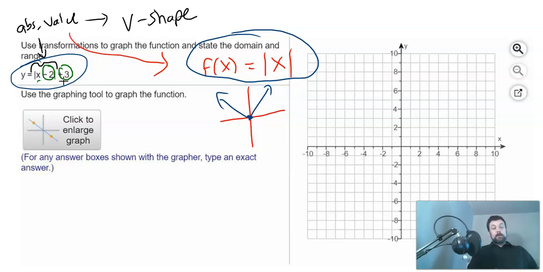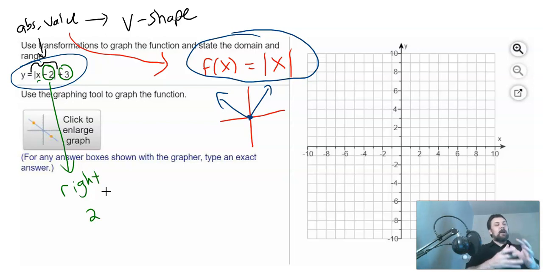Each of these two differences is going to cause some kind of change to this graph. And I always start with the one inside the absolute value, the number that's being added or subtracted directly to x. Start with that one first. That's a -2. That's going to shift the graph to the right 2. So remember, for left and right, it's backwards of that sign. -2 makes me think that the graph would go to the left because negative is to the left, but it actually bumps the graph to the right. And like I said, I'll try to find a good moment to discuss why that happens, but not right now. Let's go ahead and finish this problem first.